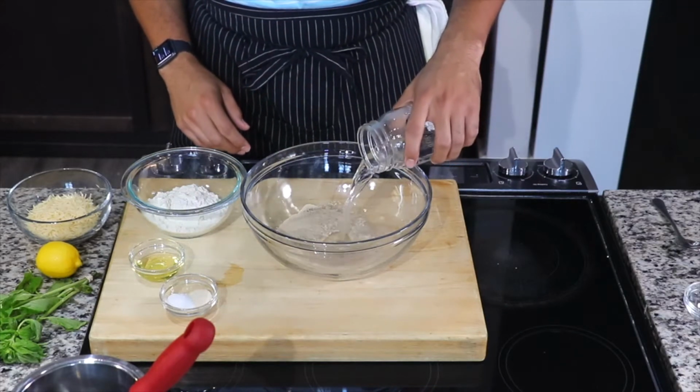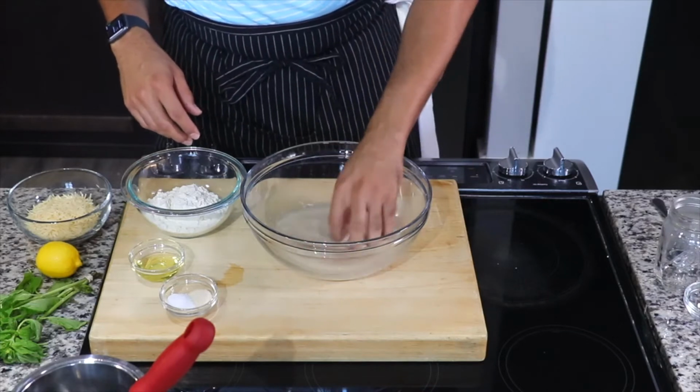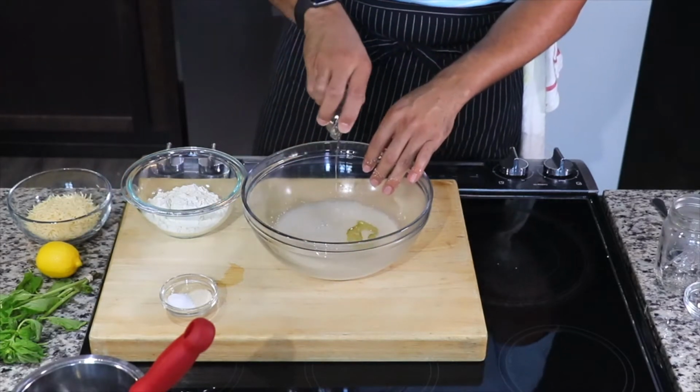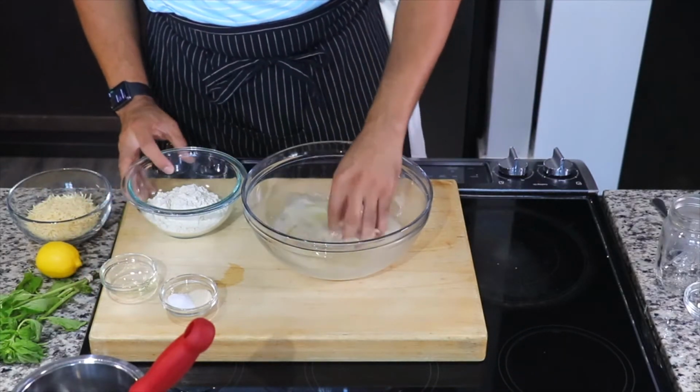We're gonna add a little bit of yeast and warm water to a bowl, and then we're gonna go ahead on and stir it with our fingers. Oh yeah, baby, we getting our hands dirty. Then we're gonna add a little bit of oil. We're gonna go ahead on and give that a little bit of stir.